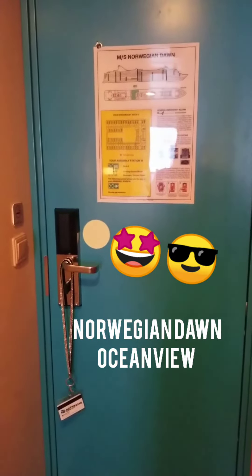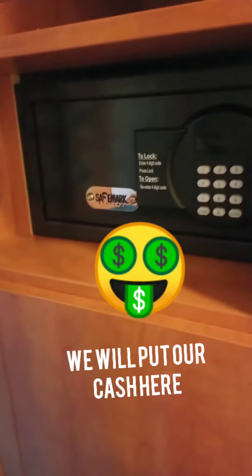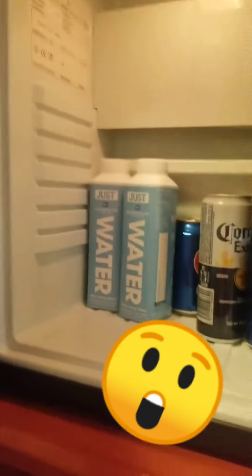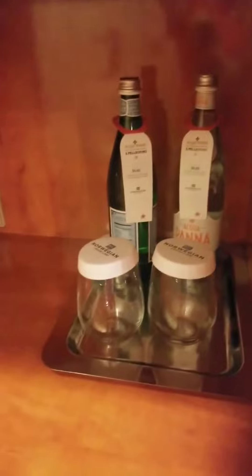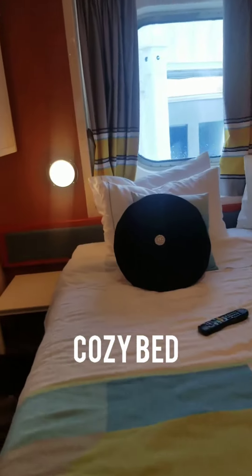Hi Facebook, welcome! This is our little room here. This is our little closet where we put our stuff in. We have a safe, storage, light jackets. We have a little mini fridge and a desk area with a little flat-screen TV. Here is our room — we even have a window.